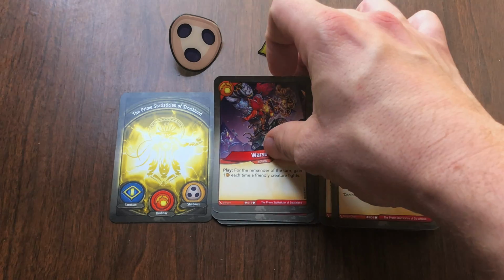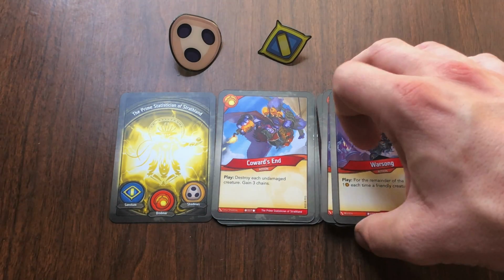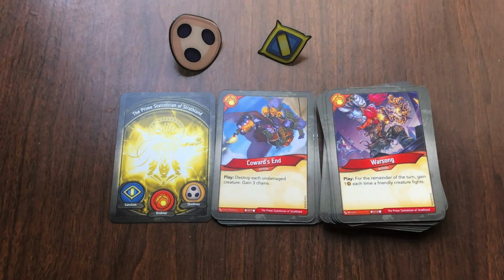And then another War Song, meant to have those in order. And then Coward's End. It's not really cowardly to play this. Maybe it is, maybe it's not. But if you're going to say this card's cowardly, then you almost got to say that Gateway to Death is cowardly. This card here, destroy each creature. Undamaged creature, gain 3 chains.